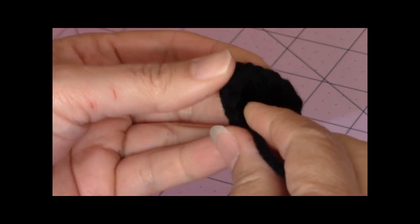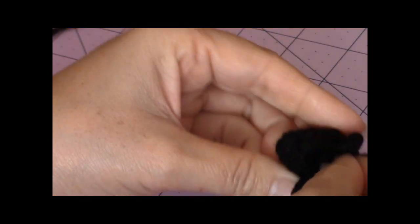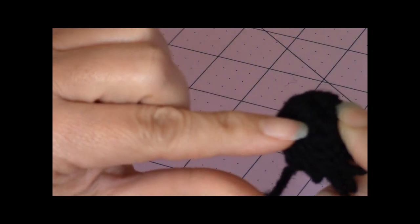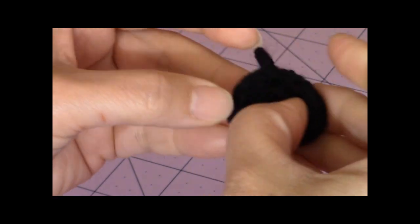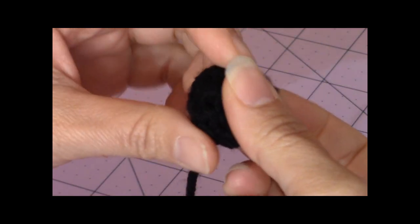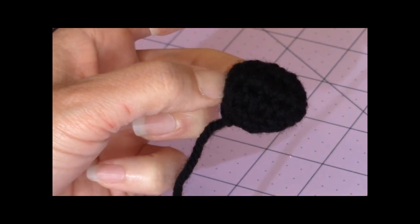And for my nose, I just take a little bit of your black yarn to use as stuffing. And the reason why I do this is because sometimes the holes on the end of the nose will show the craft stuffing. So if you use black yarn as your stuffing, you won't have that. And then you have a really cute nose for the snout.